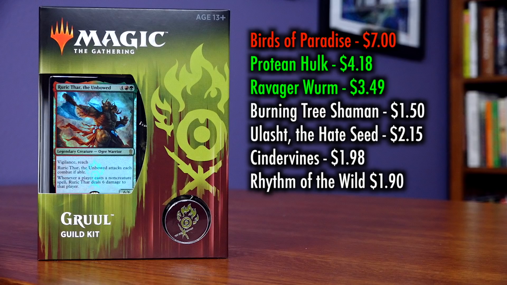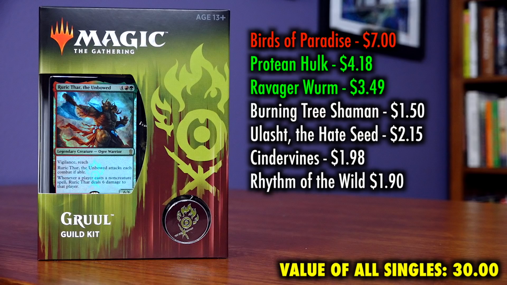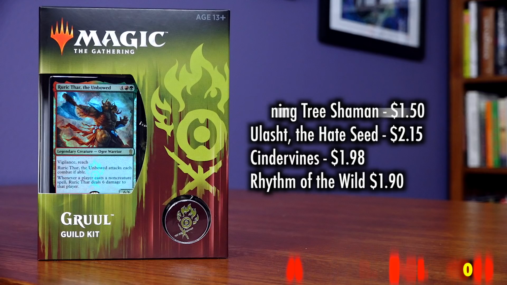and Ulasht, the Hate Seed, $2, as well as a couple of new cards like Cindervines and Rhythm of the Wild, which are themselves just under $2 each. This kit only adds up to $30. It's the least impressive in terms of reprints of the five.